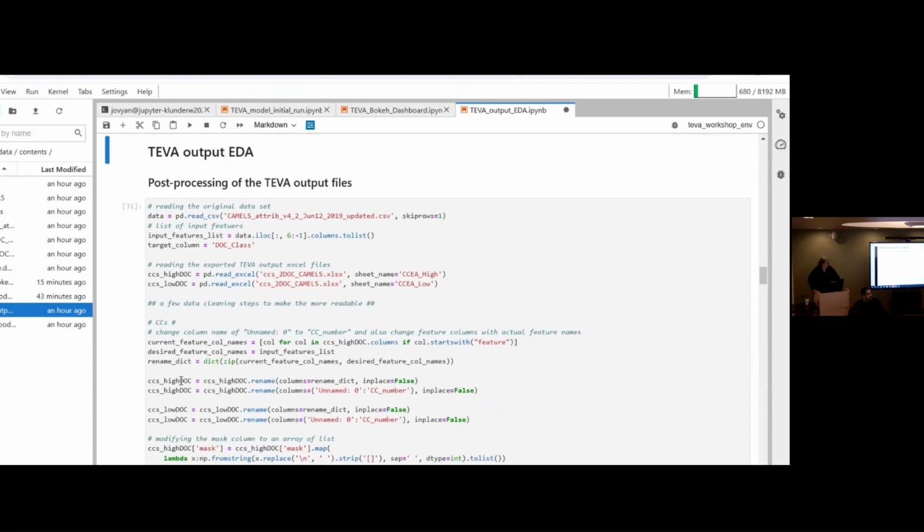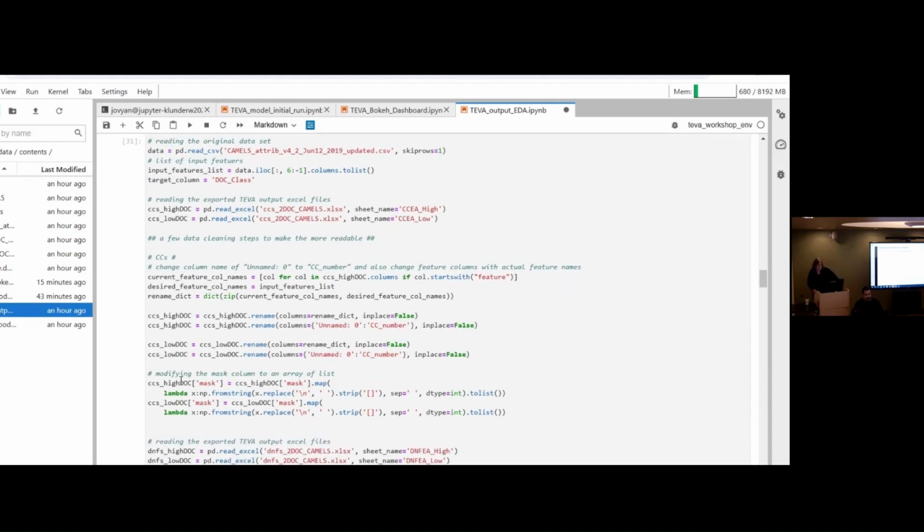Just let me know if you're getting any error or if everything is working fine. Are you able to run? Okay. So let me know if I'm going too fast, but the next step would be just to read again the output files of TEVA, and there are a bunch of Python codes there to prepare the data to be ready to be fed into the functions.